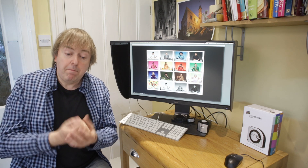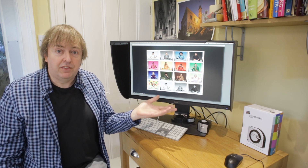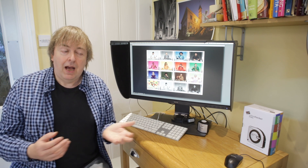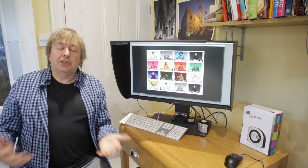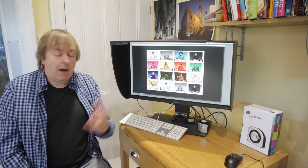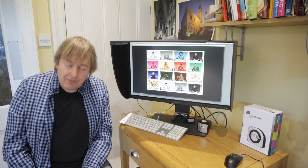It's about a workflow, it's about color management helping you get things right first time more often. And yes, you do need it for pro monitors like this. In fact, the whole point of spending money on a high-end monitor like this and then not bothering to calibrate it — no, you've missed the point. Please feel free to ask questions. I've got lots of other articles and videos that look into aspects of color management. It underpins my photography and gives me confidence in the results. Hope this has been of some use, and thank you very much.